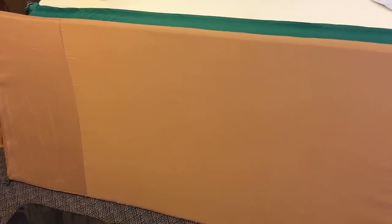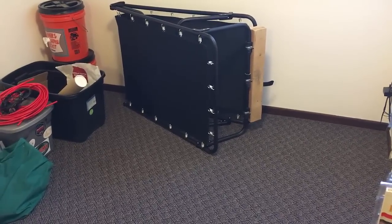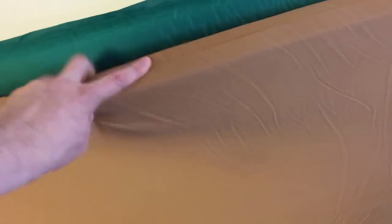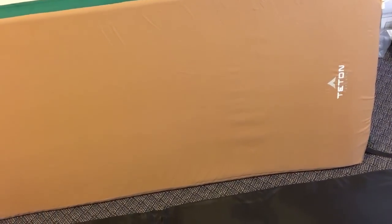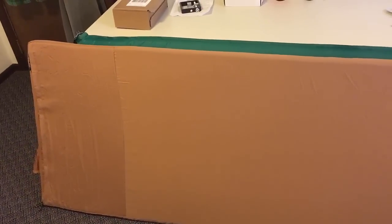Those of you that have the Coleman comfort cot — there's nothing wrong with it, I think it works great — but if you're looking for a little bit of an upgrade for a little more money, I would go with the Teton mattress. If you're looking for just one mattress to lay on a hard surface, it would be the Lightspeed. I find using them together you get some nice cushion on top — it's almost like a foam topper on a mattress at home — and then your harder more supportive mattress underneath. That's the best combination, plus your sleeping bag, and you're sleeping great. I also like the way the Teton is set up because if it's summer and you're sweating on it or you spill something, you can remove the cover and wash it — that's a nice feature. Hopefully this helps. Soon, when the weather warms up and the snow and ice melts, I will do a video about the complete bed build. Talk to you soon.